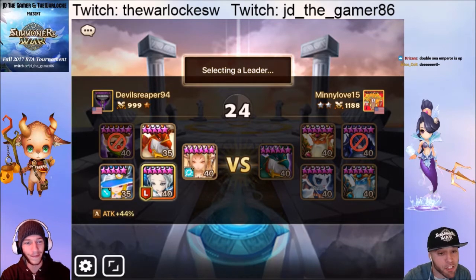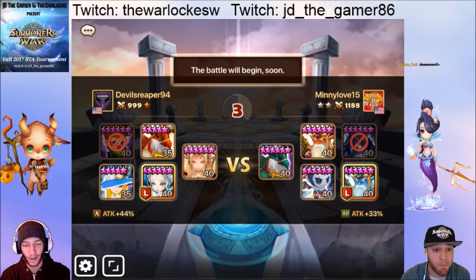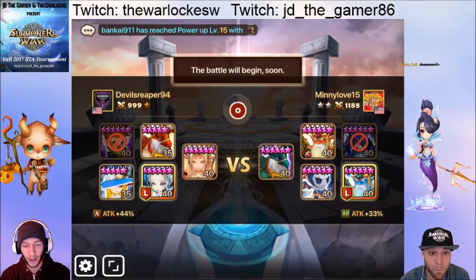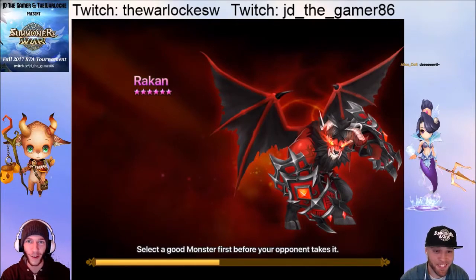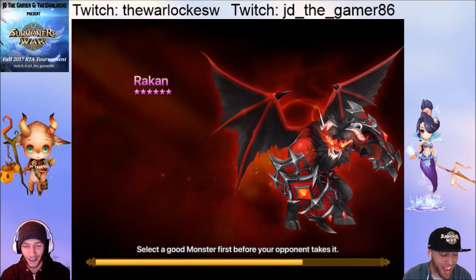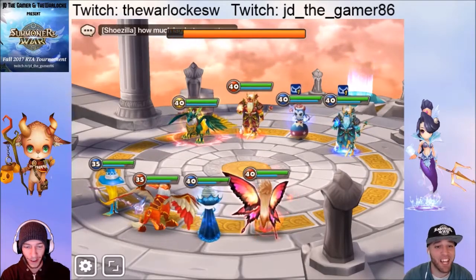Mm-hmm. And let's not count out Spectra as well, because Spectra has one of the fastest base speeds in the game. Yes, indeed. I think this entire match might be dependent upon this first turn right here. Yes, agreed. Absolutely agreed. Let's see. Here we go. That Bernard gets that first move. It's going to be Bernard.